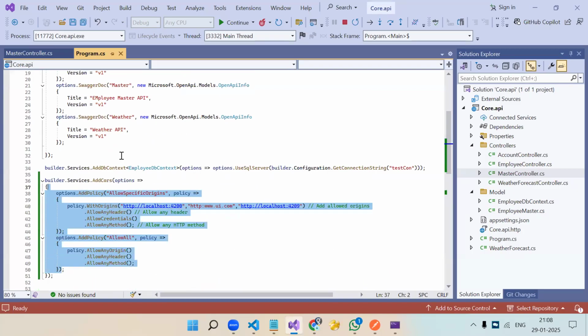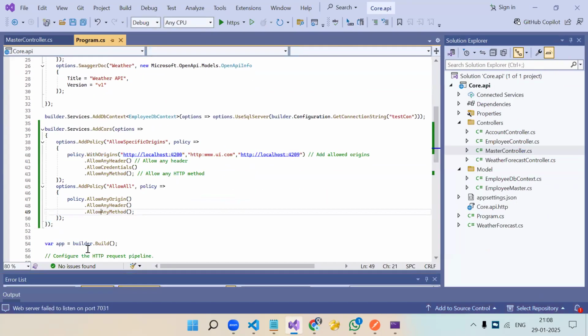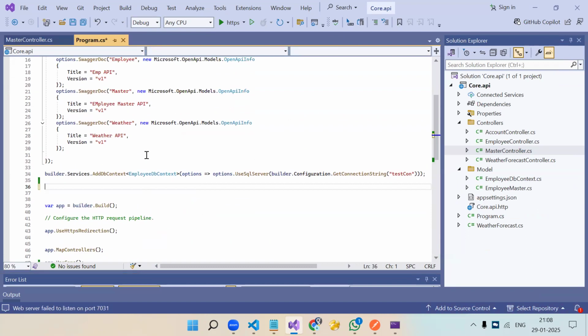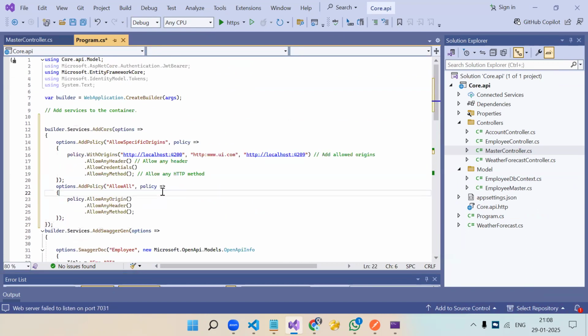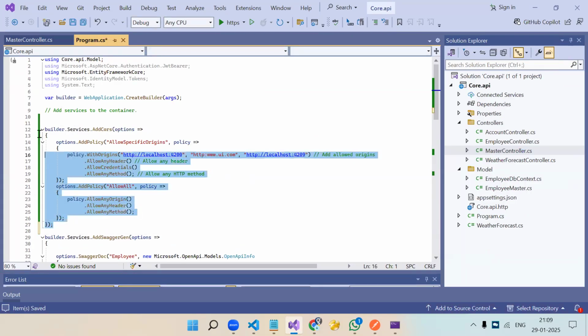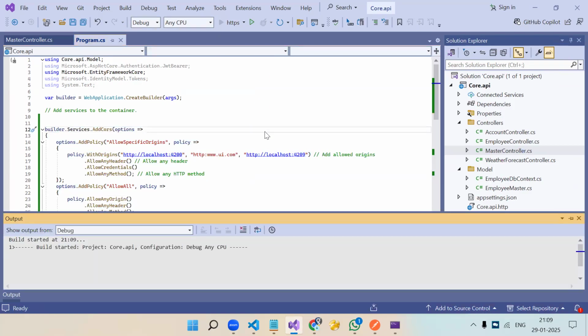Do we need to add this before? Let's try adding it. And I think it will be above Swagger, so here we have to pay attention to the sequence also, like what we are using first and what we are using after, because you will get the error. Let's try this now.